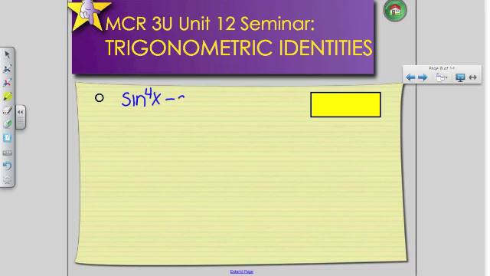Sin⁴x minus... So we just did something similar to this problem. Which side should we work with first? What is the more complicated side? Hapuka, what do you think? This is actually a little bit harder to see right away. I'm actually going to tackle this side first because I know it's a difference of squares and it's going to involve factoring.